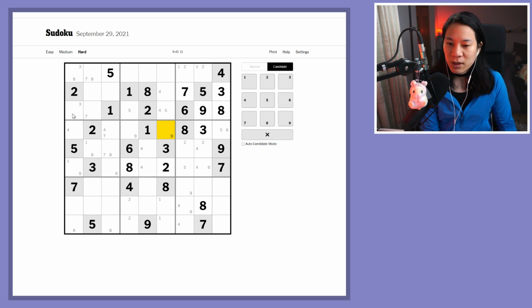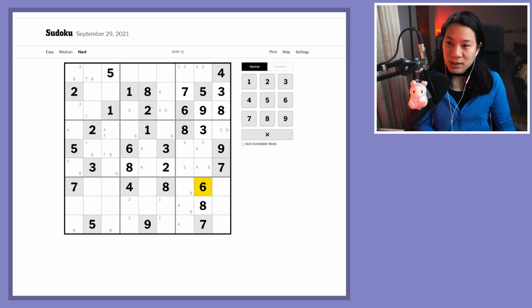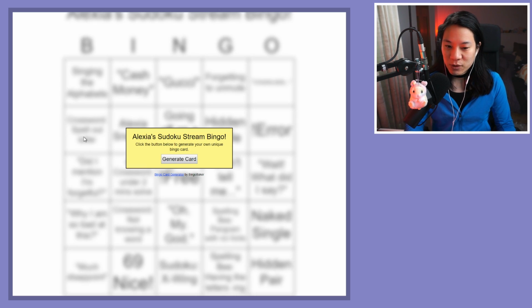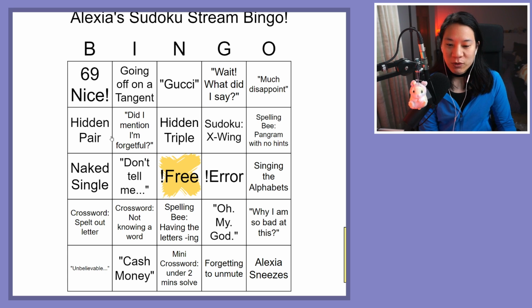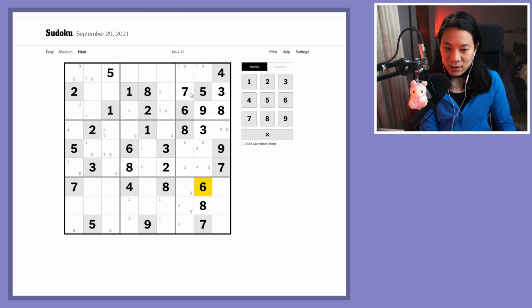I think I'll have to look at the quintuplets, which is a scary thought. Did I look at this? This is 1, 2, 4, and 6. Got four there. So it's 1, 2, and 6. But hold on a sec. One and two are locked in these three cells, right? So this can neither be one nor two. This is actually going to make it six. Oh my God. So that's where the revelation is. We've got naked six hiding in here. So I hope that's useful.